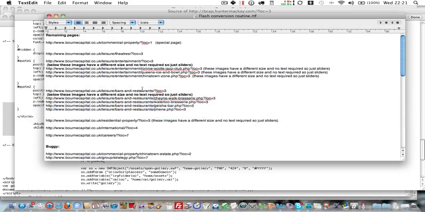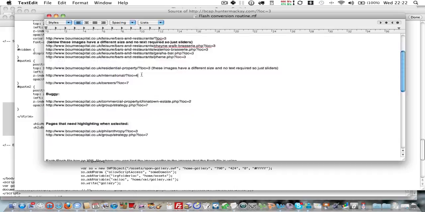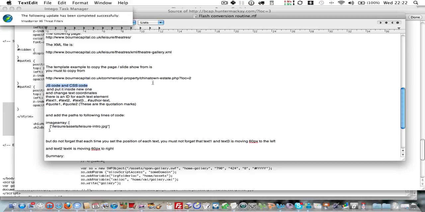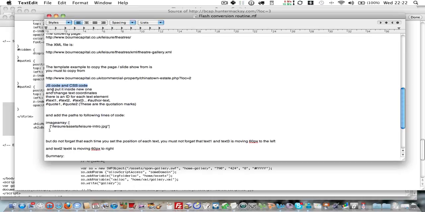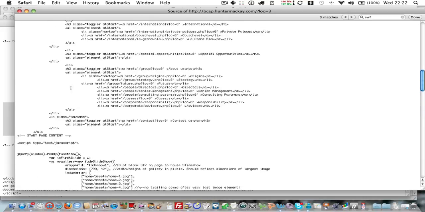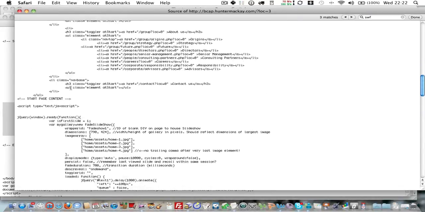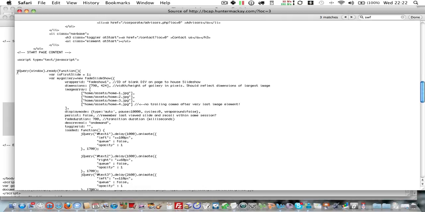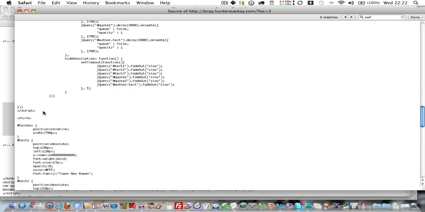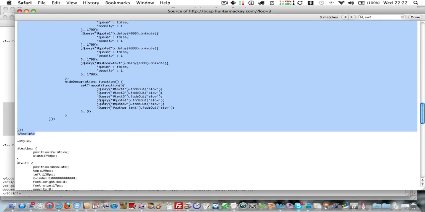Just going back to the instructions, if you come down and have a look here, there's the JavaScript code and the CSS code, which you need to copy from that page or any of the other pages that have already been done, and put inside the new page that you're editing. So for example, here's your jQuery code, your JavaScript code, which is all of this.